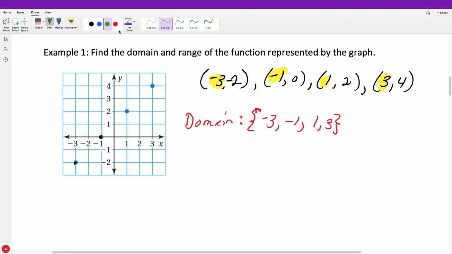And then I can go ahead and know that my range is all of my y values. So all of my y values are here. And I can go ahead and write that my range is equal to -2, 0, 2, and 4. So this is my range and this is my domain. We are going to go into this in more depth in the next part of this video, and also in our later sections as to when we actually draw a line connecting these. There's a big difference in what we're doing there versus when it's just individual points.